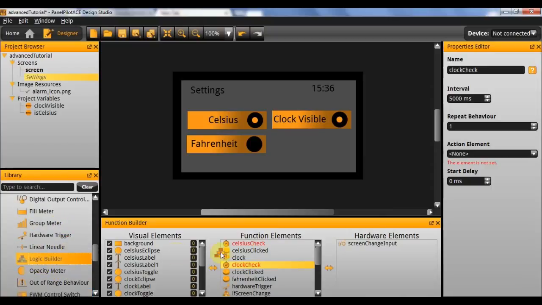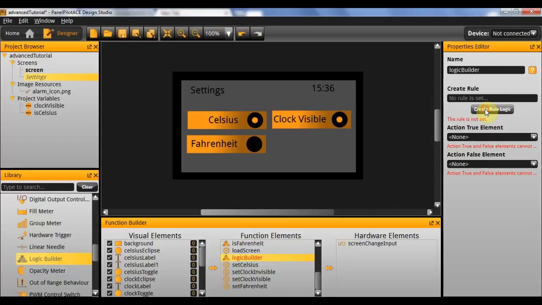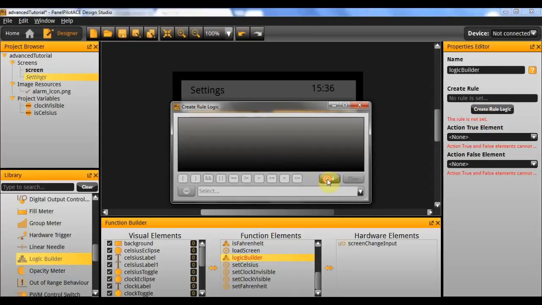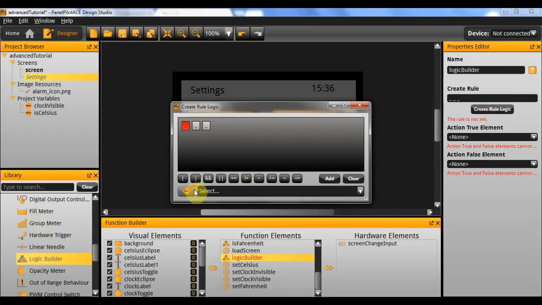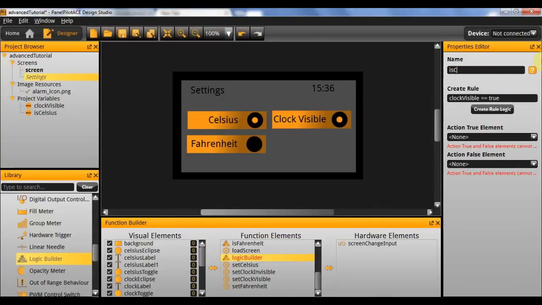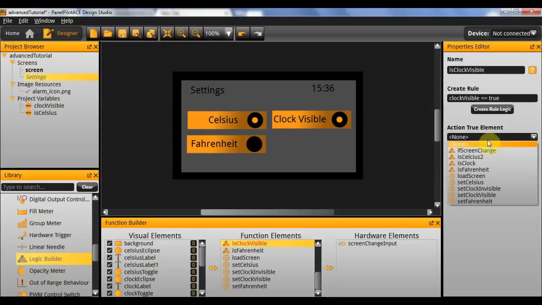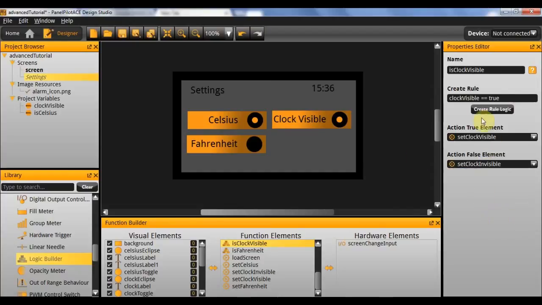So we'll use another logic builder. So firstly, clock check, and this is going to check whether the clock is visible or not. So clock visible equals true, is clock visible, and if it is, then we are going to run set clock visible, and if it's not, we're going to run set clock invisible.